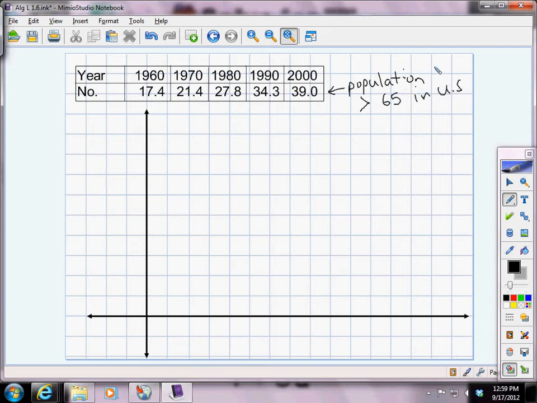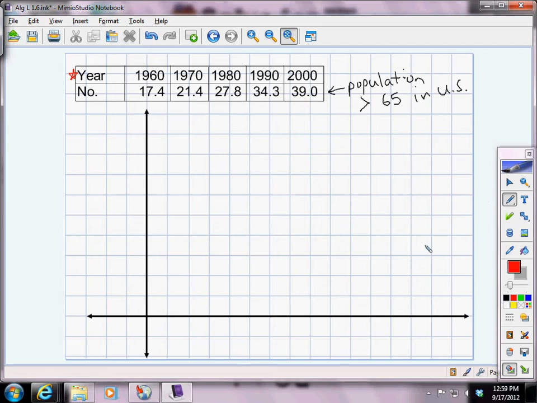So what we want to do is create a line graph. And the reason we want to create a line graph, like we talked about before, there are many different ways to display data. Bar graphs, pie graphs, stem and leaf plots, histograms, all of those. But probably the two most popular are bar graphs and line graphs. And we like to use line graphs when we're talking about time, meaning years or minutes or hours or days or whatever, because they can show us trends over time.